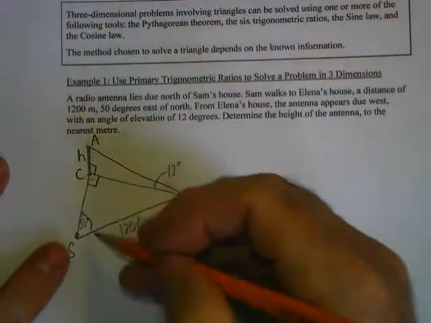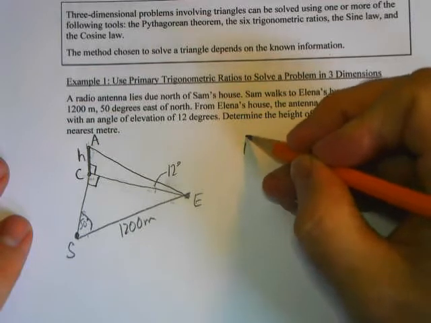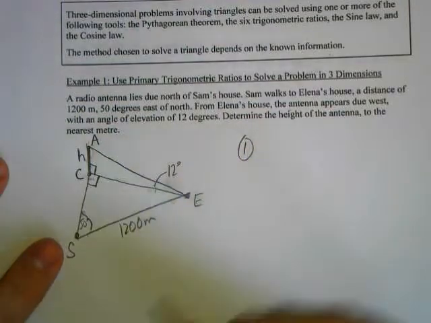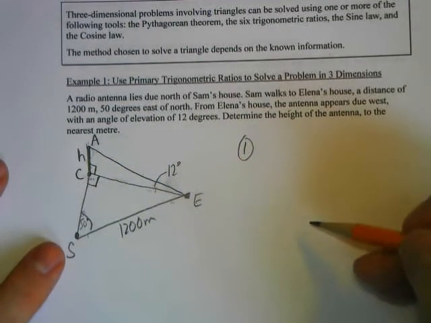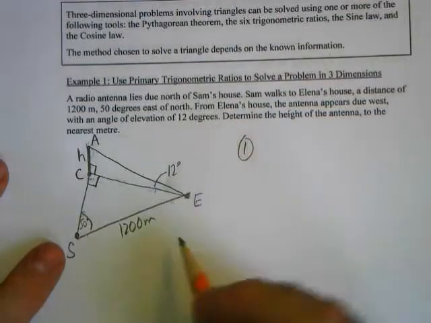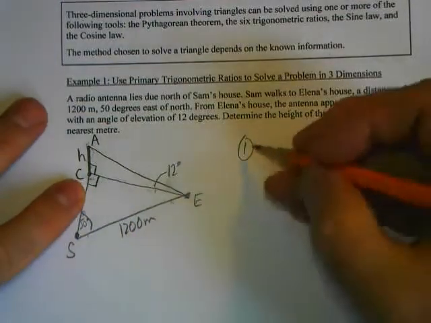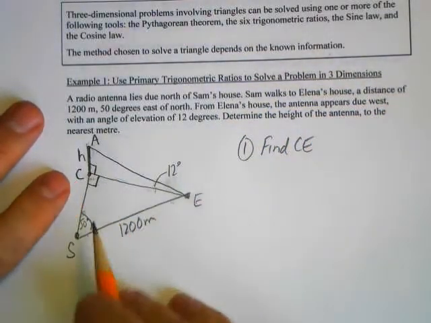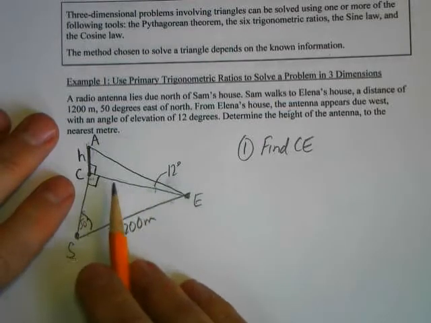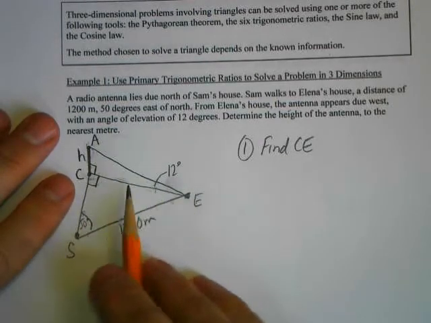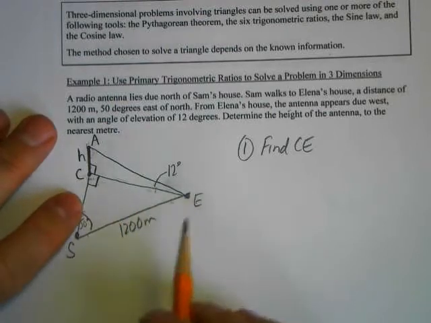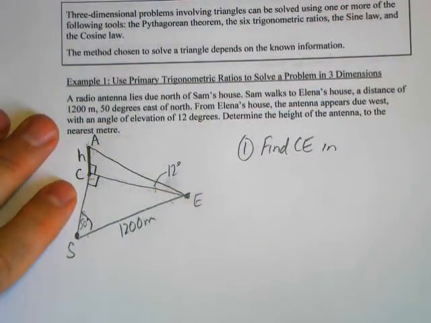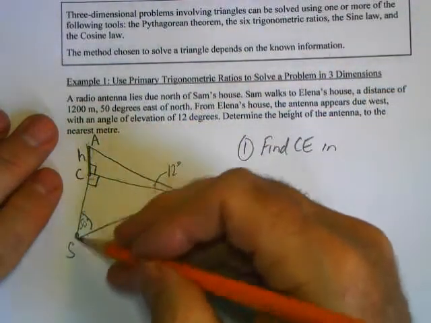Okay, so I'm now looking. The first thing I want to do, and you've got to do this step by step, so number your steps so I can see what you did first, what you did second, etc. And it's good for you to organize it that way anyway. So my first goal is to find the side CE. So put what you're trying to get, and if it's ambiguous, meaning which triangle you're going to use, actually put the name of the triangle that you're going to use. So for us, we're going to use that flat horizontal triangle on the ground, triangle SCE.